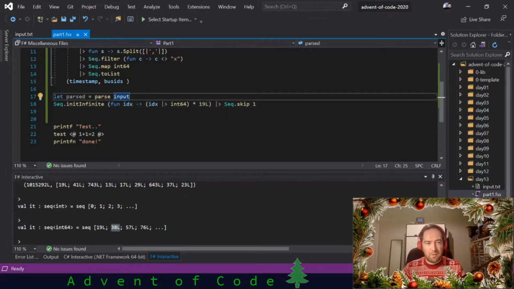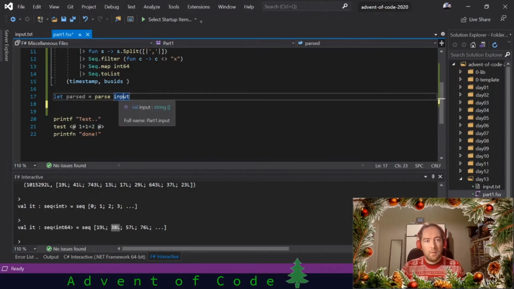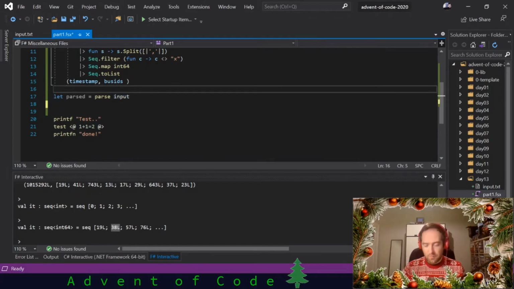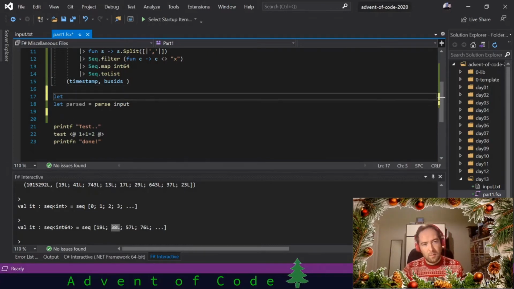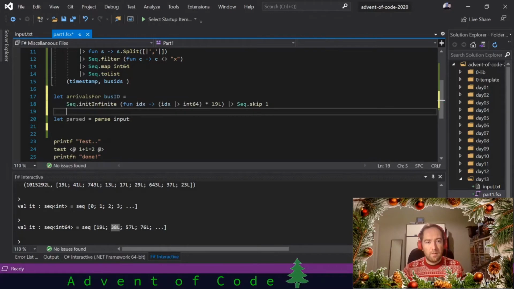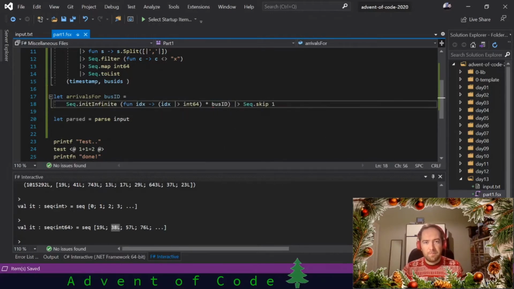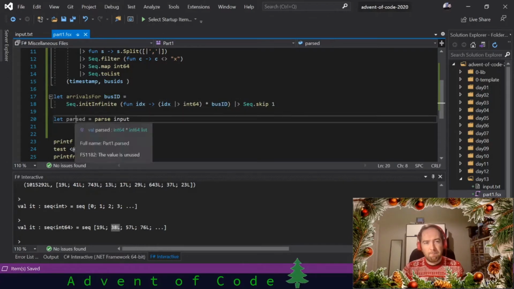So let's wrap this into a function. Let's write this into a function, arrivals for the bus ID, for example. And the 19 we hardcode in here is actually our bus ID. So timestamp bus IDs is this.